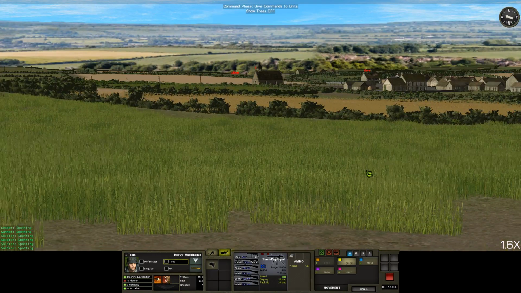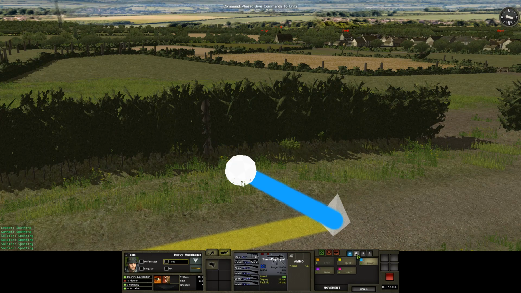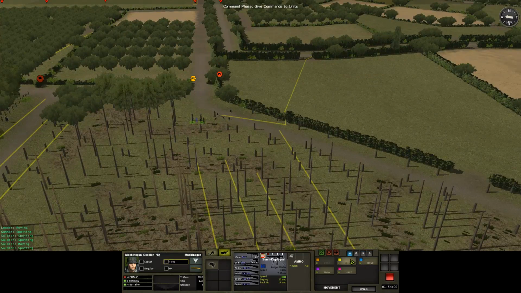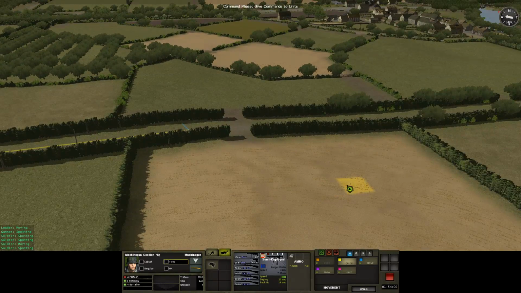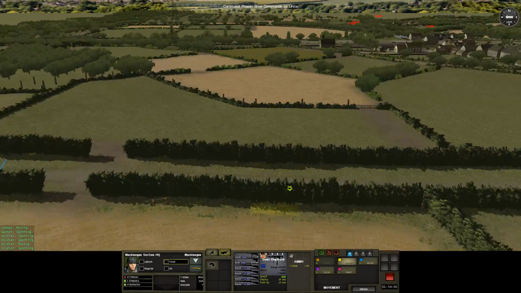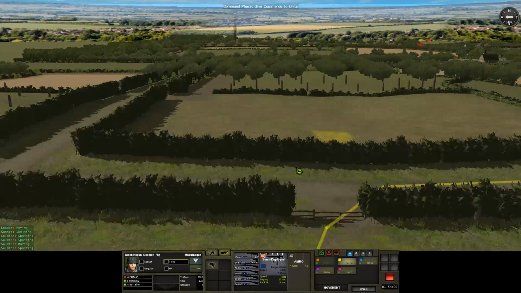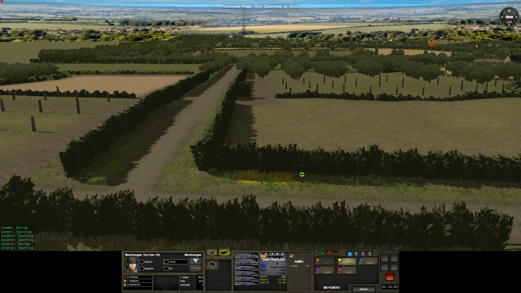Let's get a good view from there. Yeah, that'll do. Yeah, what I should have done when I took this map from the scenario was add in a load of holes into the hedgerows. Because this is just annoying. Really constricts your freedom of movement in a pretty nasty kind of way.